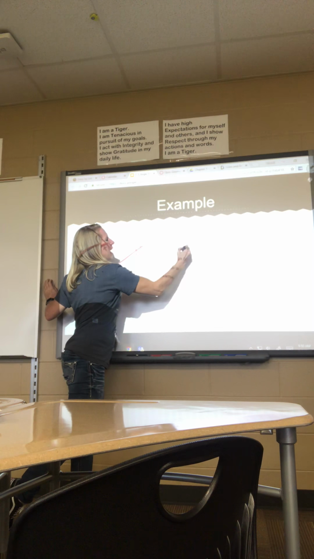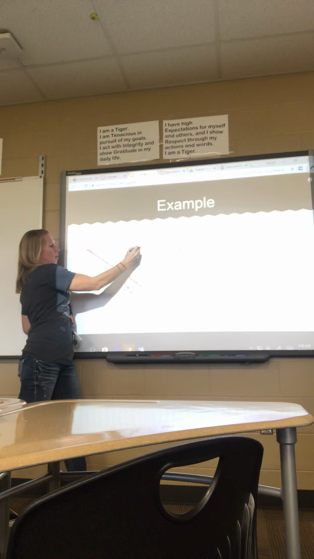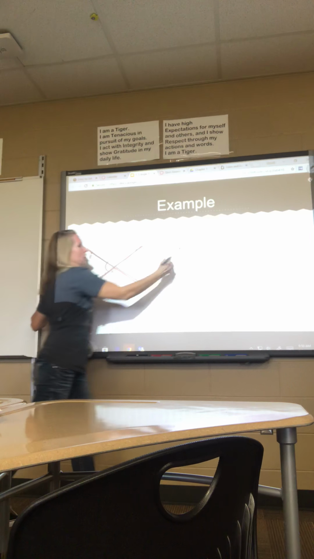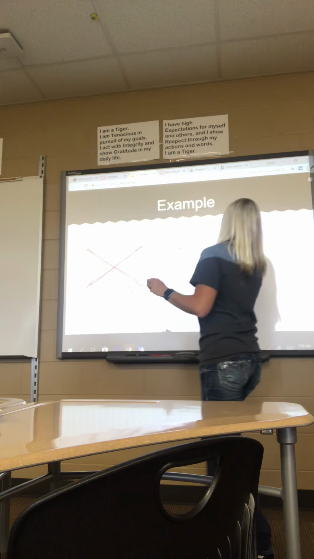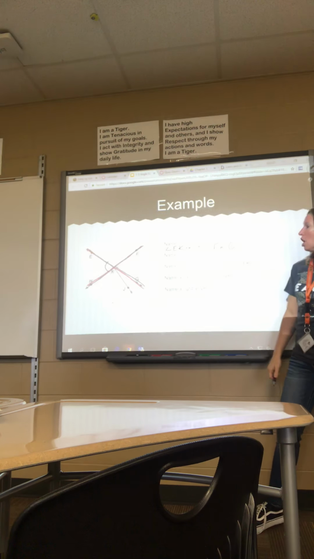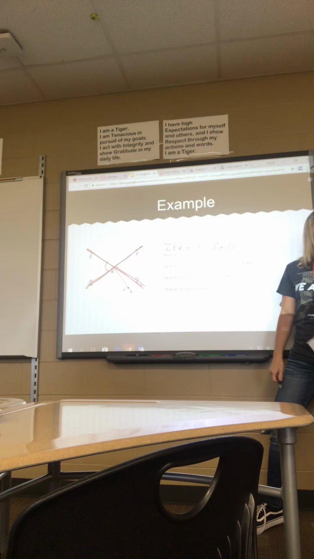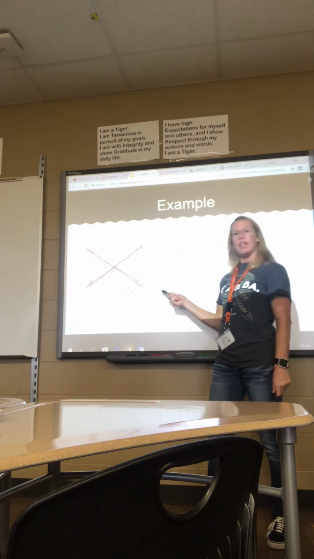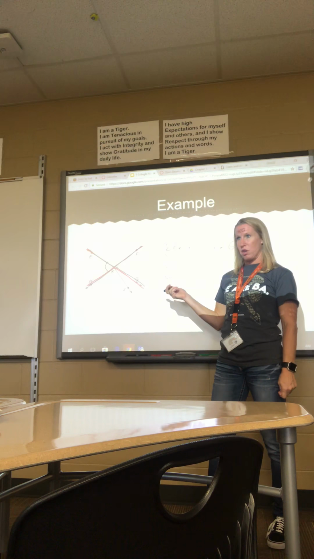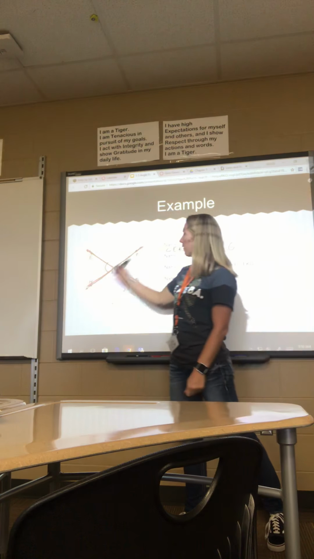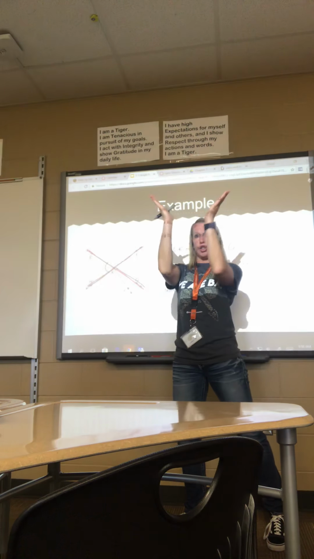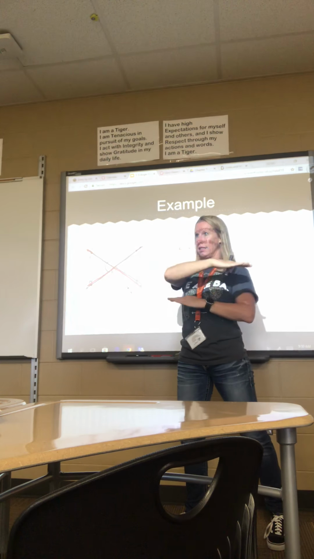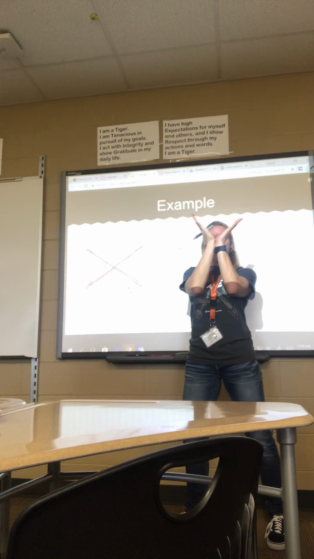Angle EKH and angle FKG. That is on your assignment. Do not name the straight lines. That's a common mistake. A lot of people will say EKG. That's a straight line. That is not going to be a vertical angle. And FKH. Do not name the straight lines. You actually want to name an angle, not the straight line. Does that make sense? So name the V's.